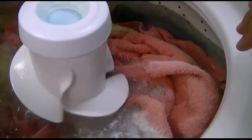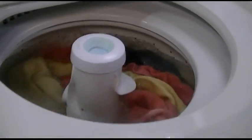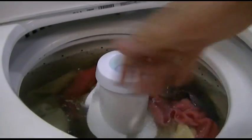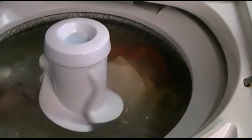Actually, do you think one of those new belt drives would pull the towels down like this? Yeah, right. I think the belt would break before it did that. Probably. Look at that water dance in there. I know. My goodness. And of course, those new belt drives have the stupid indexing tub, which takes away from your agitation engine. Yes, it does. Piece of crap. It does. Look at that water dance.